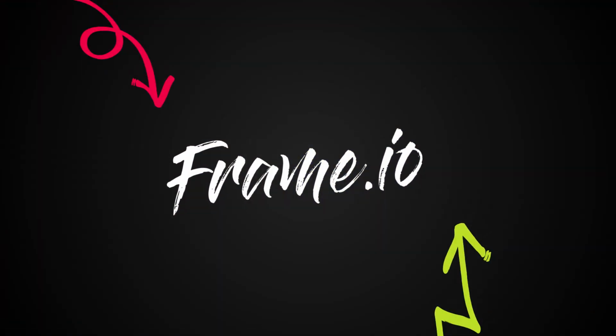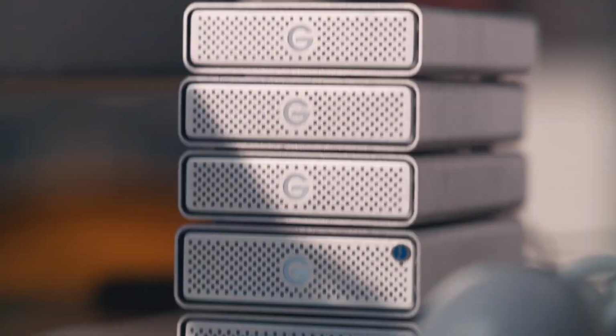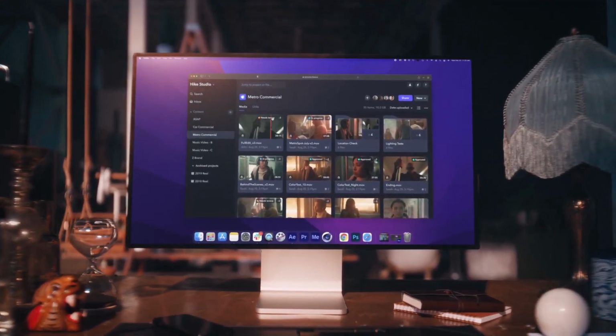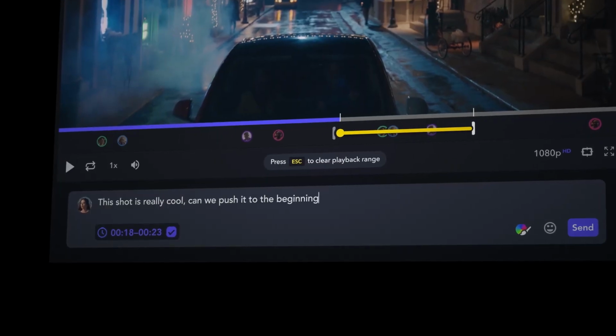Now, equal to the importance of online storage is, of course, online video sharing. Frame.io. Frame.io claims to be one of the best platforms for media collaboration. It brings together everything you could possibly need in a video sharing subscription. You can deliver dailies, review works in progress, easily transfer and approve files. You can leave comments and reviews at the specific frame in your file where it needs to be, streamlining the approval process for editing videos.